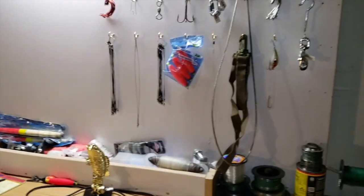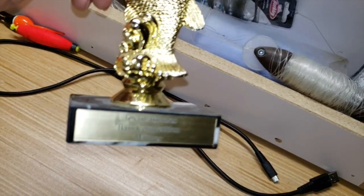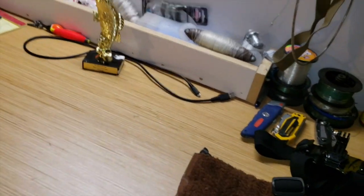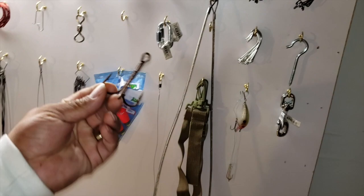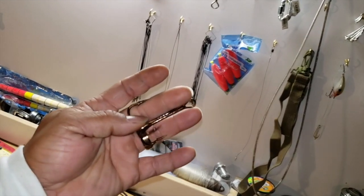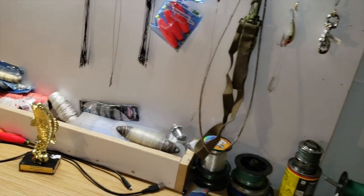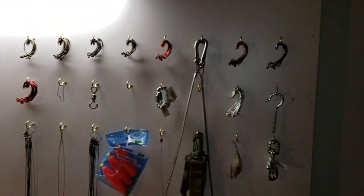So today I will be taking, oh yeah, by the way, Texas Bass Holes, first place winners, my boy Alex and Josh won that at the tournament. So I may be needing this booger, see? Yeah, I got a couple of these, so I'll probably grab some of them, because I plan on catching the big, big fish. So I think that's all for today. That's all I'm going to need on my wall.